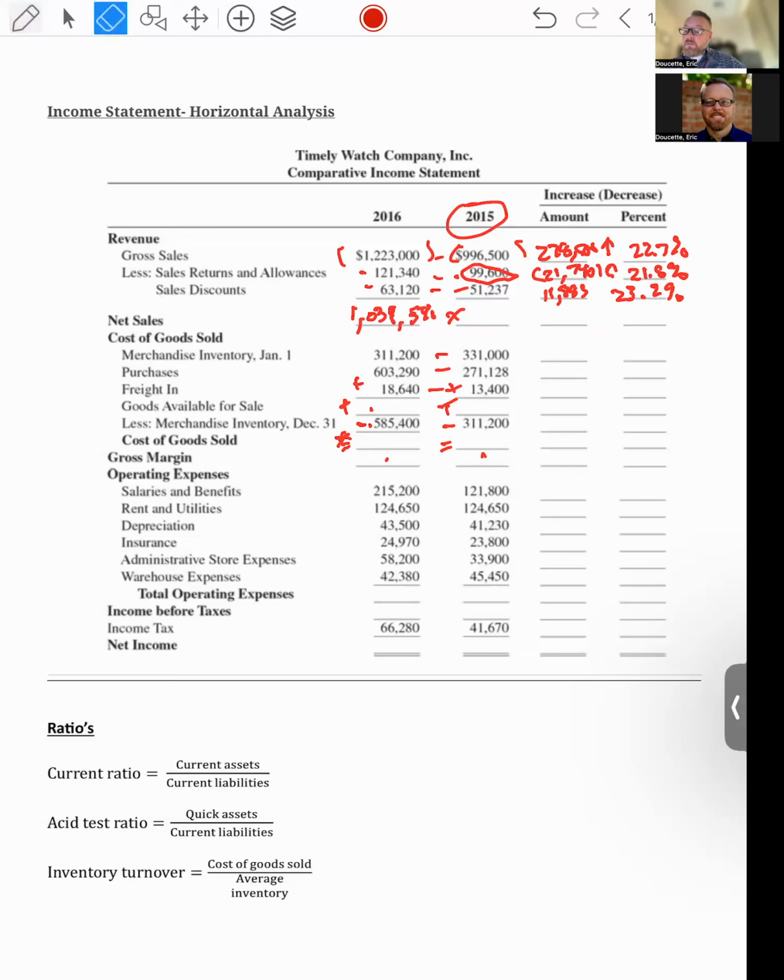And if I did the same thing for 2015, my net sales comes out to 845,663. If I find the difference between those two, that difference is 192,877. And if I divide that 192 by the 845, because that was the original year, it comes out to a 22.8% difference. Now, what is that saying? That's saying between 2015 and 2016, I saw a 22.8% increase in net sales.